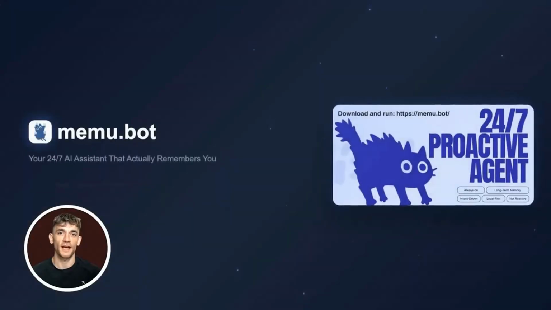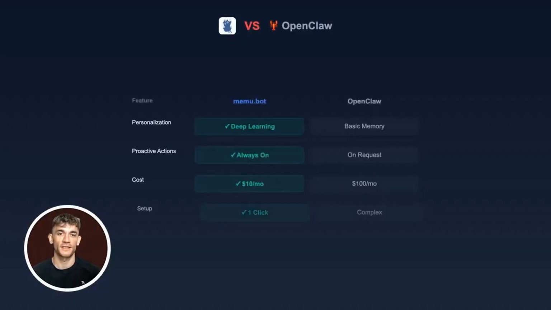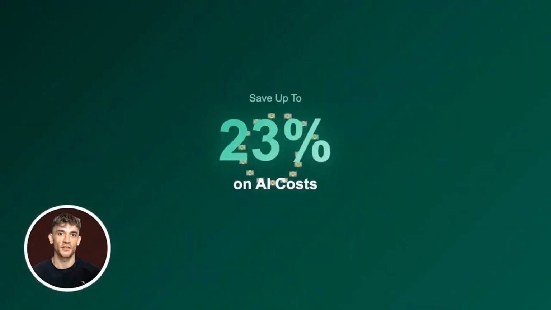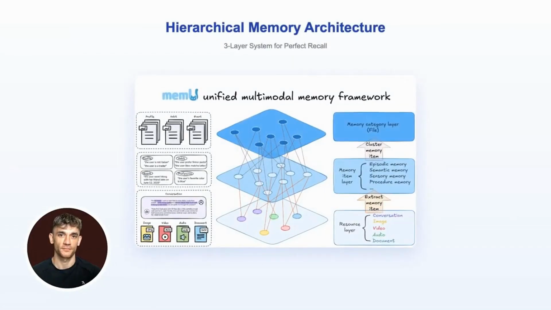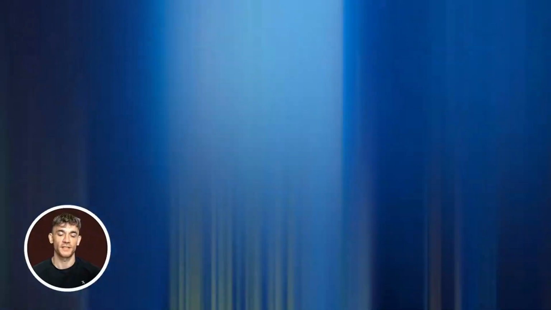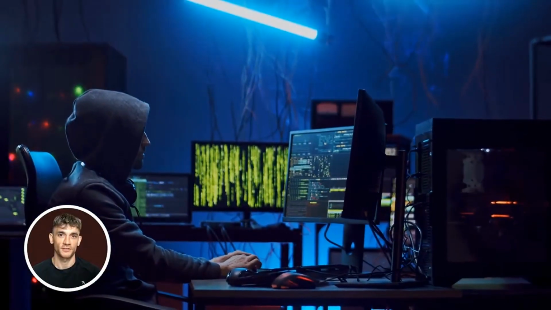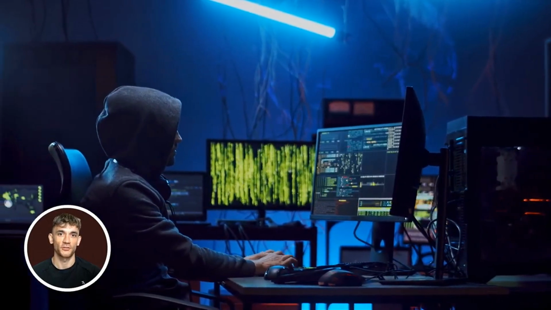Installation is simple. Download it, install it on your computer. It starts learning immediately, no complex setup. During the first few days, it's in observation mode, building that initial model. You'll start noticing suggestions. You approve what makes sense, skip what doesn't. Within a week or two, it's handling tasks that used to take hours.